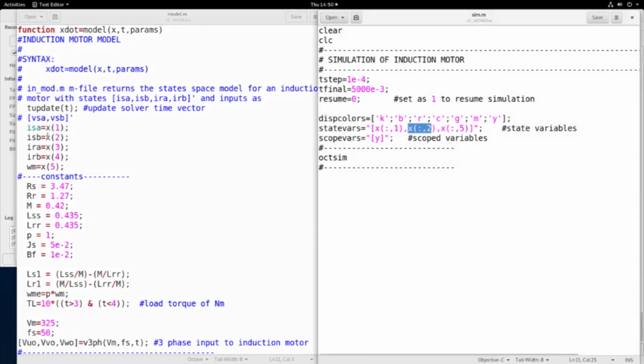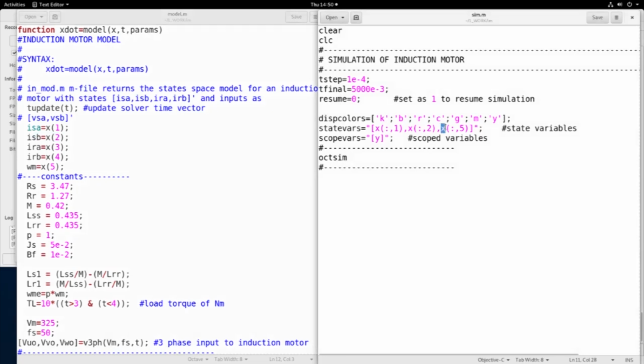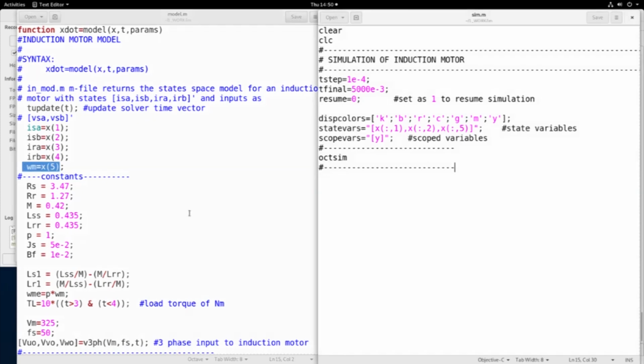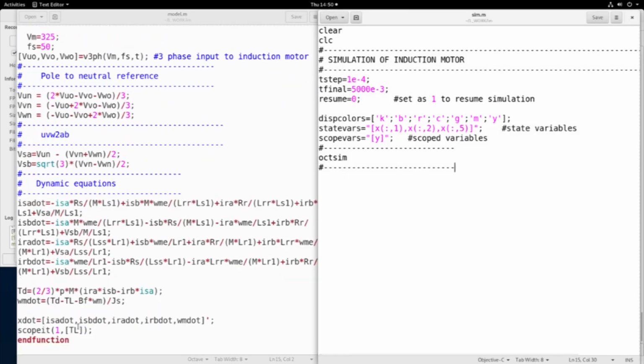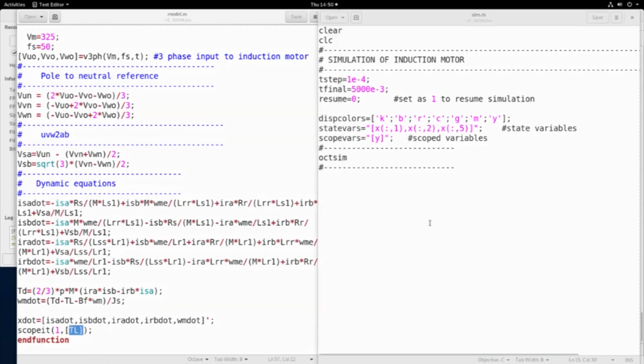Second state variable is nothing but ISB or IS beta. Then the third variable to display is state variable number 5, which is nothing but omega m. So we are displaying that. Plus you are also displaying the scoped variable, which is TL, load torque.